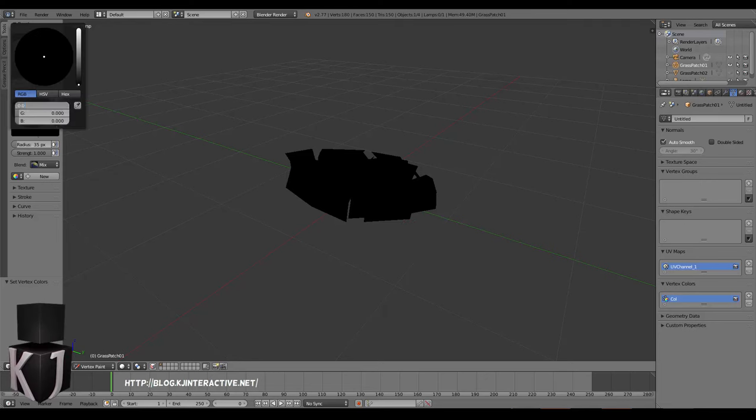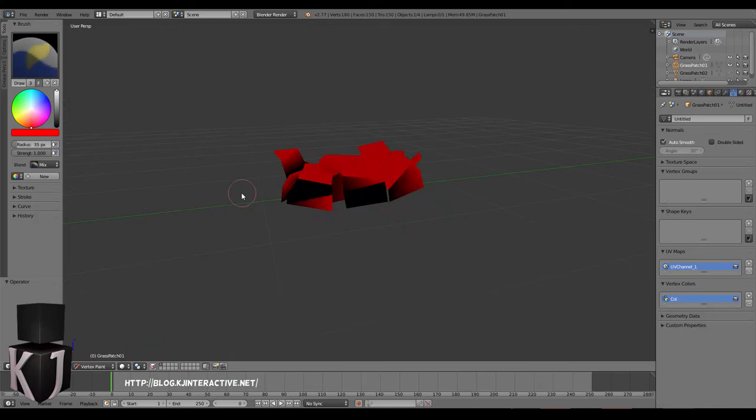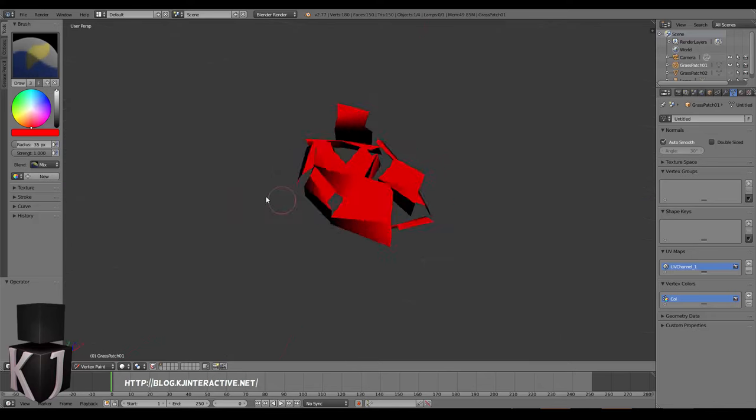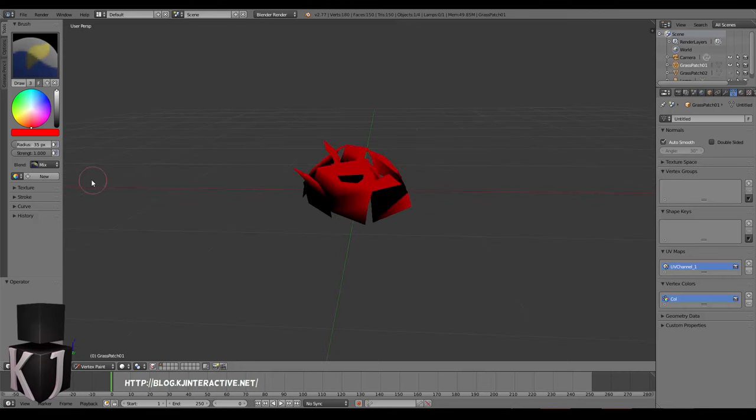Next up, let's set red to 1 and the others to 0, and just paint. So I'm going to paint the top of all of these like this, since I'm happy with this. As you can see, the red is generally just on the top. You should make sure when you export it that there's no red in the bottom, at least for grass, because this is not a place where you want anything to be waving.